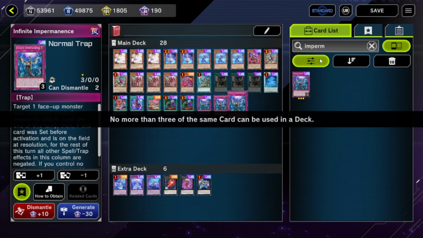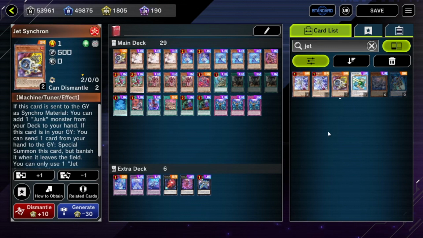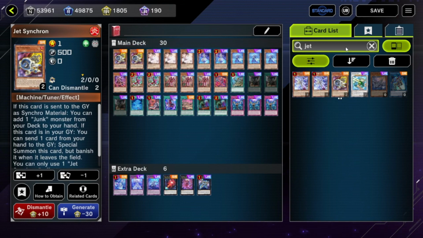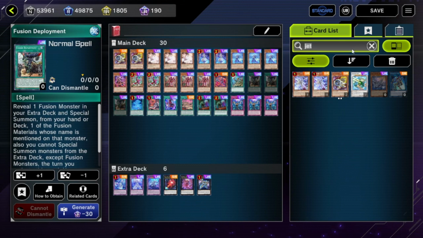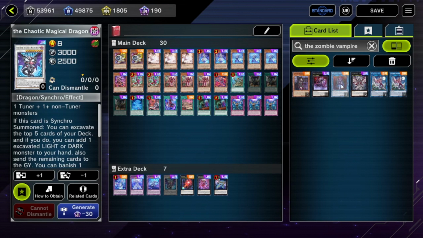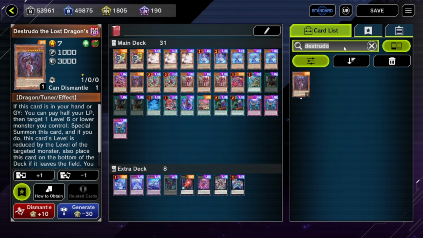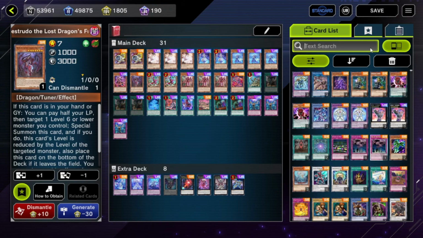Imperm, looking pretty ordinary here. And then let's do Jet Synchron. How many copies? Like 2 probably is okay. If we have the Fusion Deployment, we can Fusion Deployment, I guess, so that's not bad. And then Chaos Ruler, I guess, the mill. If it comes up, maybe the Zombie Vampire is not bad. And then the Strudo is also good for this. I don't think we can actually make the Zombie Vampire necessarily, but I'll think about it later, I guess. Not super important to me here and now, so whatever. Strudo is good. What else?